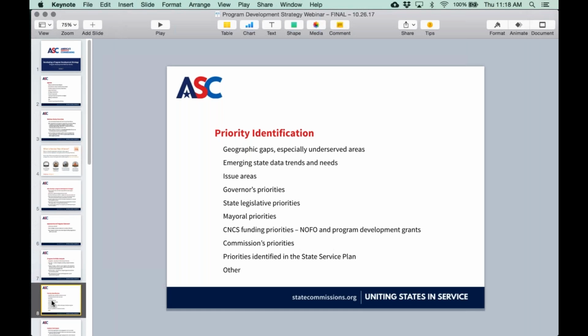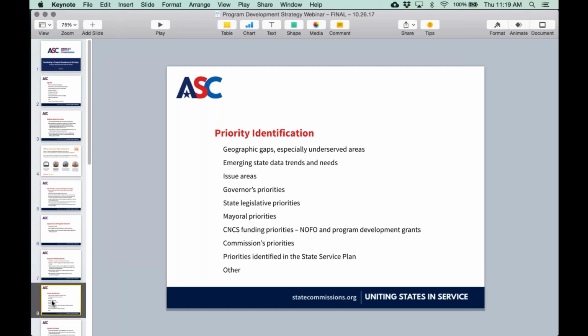Again, you have a state legislature with a number of priorities, and there are members who are probably very supportive of the work of the commission. Better understanding their priorities and determining if you can secure state funding to support program expansion, and national service in general, is a very positive piece as well. A great example, which I know many of you are familiar with, is the Reading Corps in Minnesota. That was a partnership between the State Service Commission there and a very interested state legislator who really cared about education and reading for youth, especially elementary school students. They were able to secure state funding to help expand the Reading Corps across the state of Minnesota.